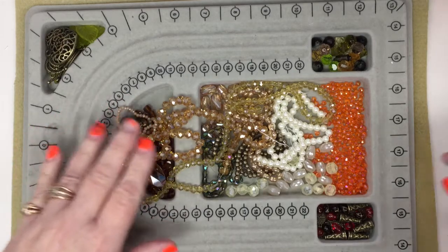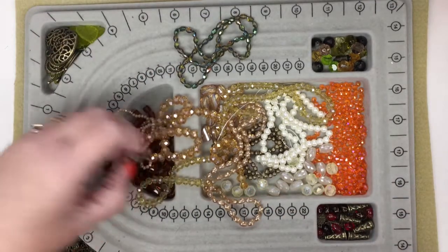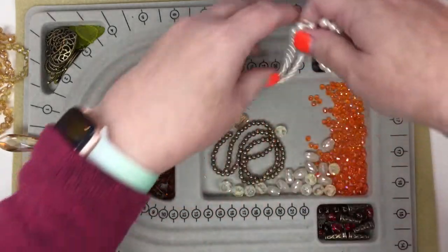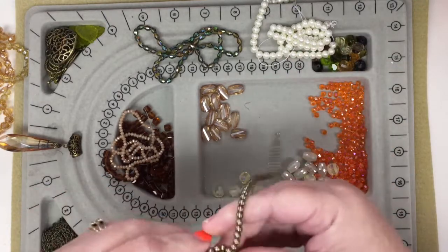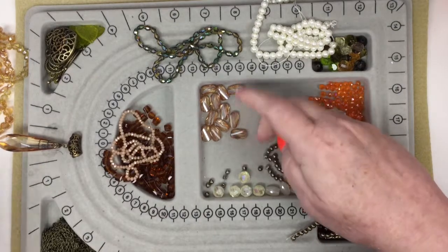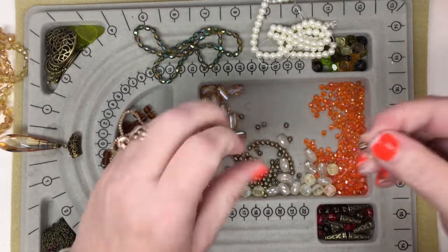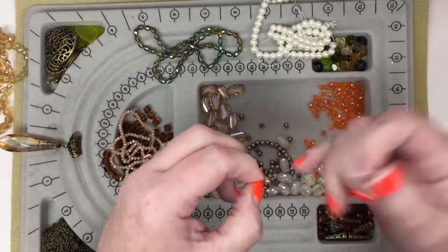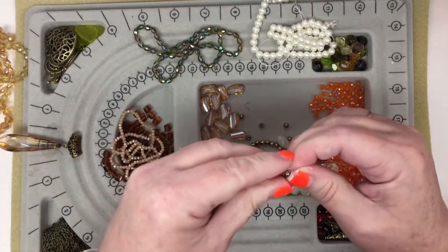I don't think I'm going to use this red either, even though it's beautiful. I'm tending toward the browns and creams now — might I throw green in there? I don't know. What I normally do — and it's probably crazy because I'm sure most of you don't do this — is I put the beads I'm unsure about to the side before I dump everything onto my bead mat. I like to have everything I may use in front of me. I know a lot of people just take a few at a time, but that's just the way I work.